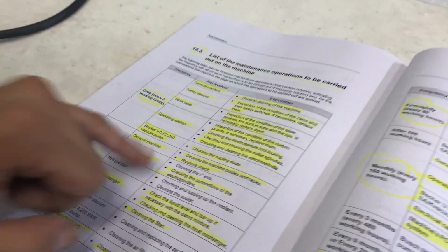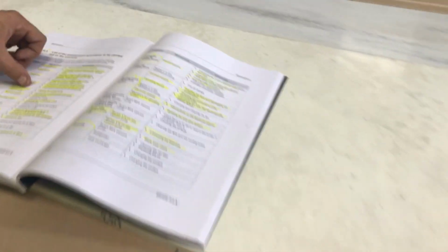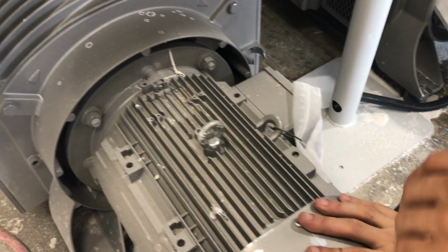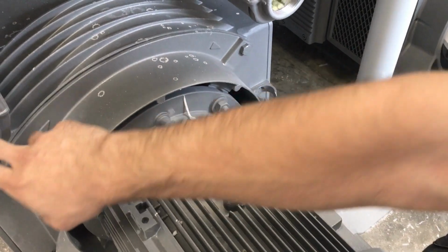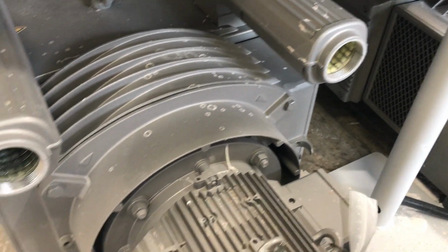Your pump is a Becker pump. So what we have? Basically, it says cleaning the cooling ducts. You can just grab the air gun and just blow some air into the cooling duct, which is the left one, where you have the mark for the cooling. Okay, so it's the two on the left. Yeah. So just blow it through there.